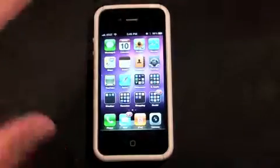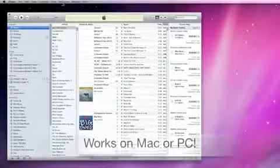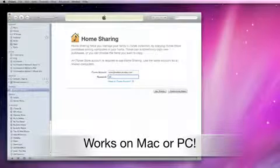So the first thing you'll need to do in order to make the app work is to activate home sharing on all of the devices. Now let's go to my Mac and turn on home sharing. It's very straightforward. All you need to do is create a username and password, and when you go to use home sharing you'll just need to log on using these credentials.